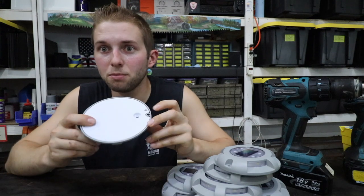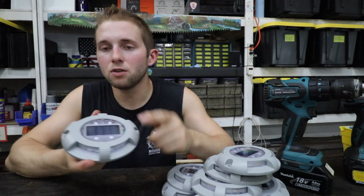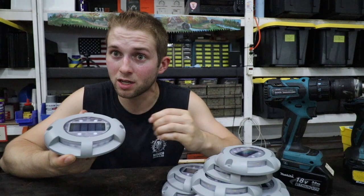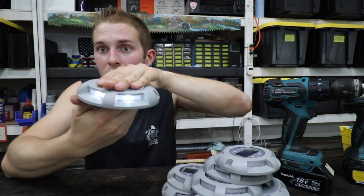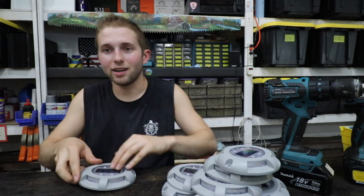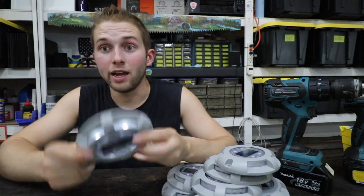So how do you turn these lights on? If you flip them upside down, there's a little push-button on/off switch. Press that, and there's a little photovoltaic sensor up by the solar panel that senses when it's dark out and tells the light to turn on. If I take my hand, cover the solar panel to simulate darkness, the lights come on. There's one diode for each lens, so a total of four diodes. I'm pretty excited — these are going to look really cool on the edge of the driveway, and they are waterproof.